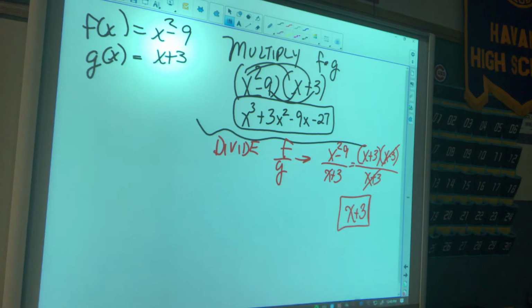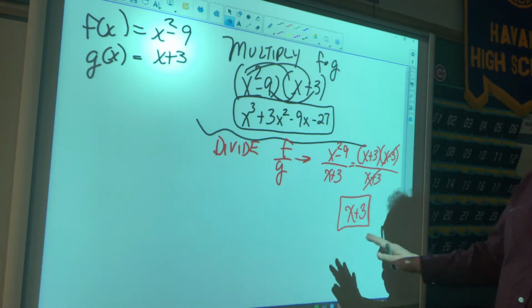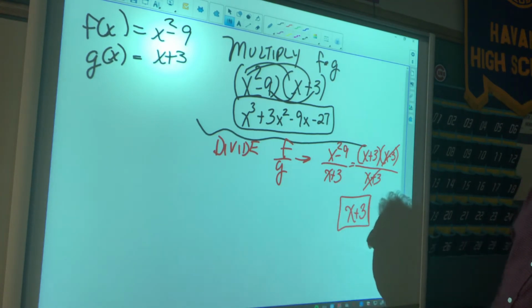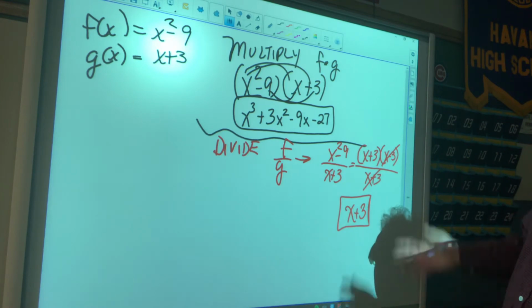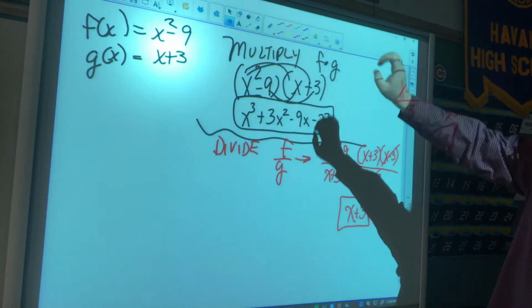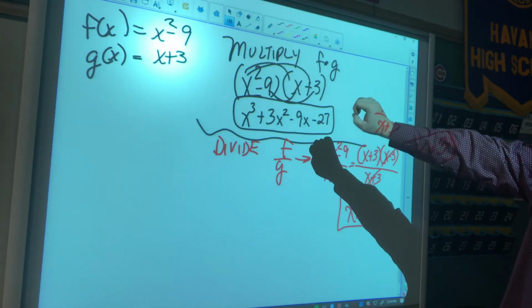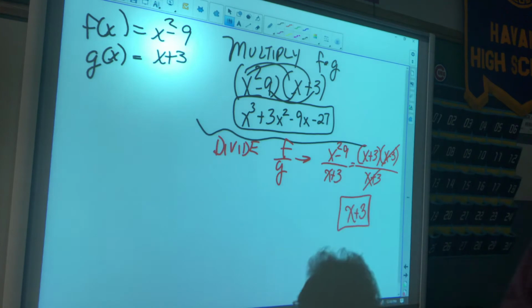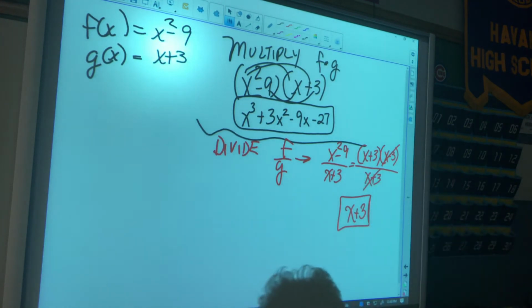Now, there is also a little tricky part in here, and that's in terms of what the domain is. We will have restrictions in the domain, and I'm going to talk about that in a separate video because that would make this video a little bit too long. So if I asked you to multiply or divide, that's what you do. I'm also going to ask you to give me the domain, okay? And I'll talk about that in a separate video. All right? So let's move on.